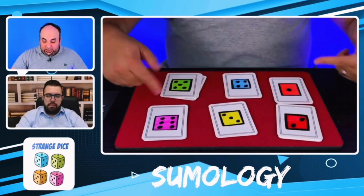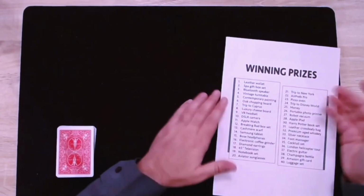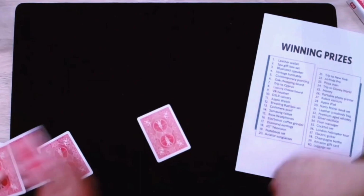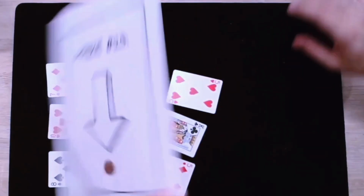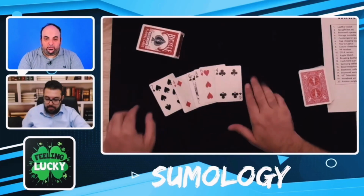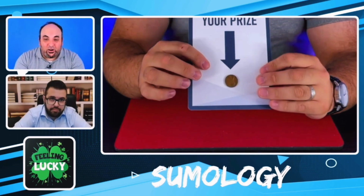Now the third routine, which is probably my favorite routine of the three, is a routine called Feeling Lucky. This one is performed by Nikolas. On this one, there is a sheet of paper, showing a list of prizes that a spectator can win. So this routine feels more like you're playing a game of some kind. Spectator randomly chooses some cards, the total is added up, and at the end, they are given the prize that corresponds to the total of the 3 cards that they have randomly chosen. Needless to say, there is a cute surprise at the end.